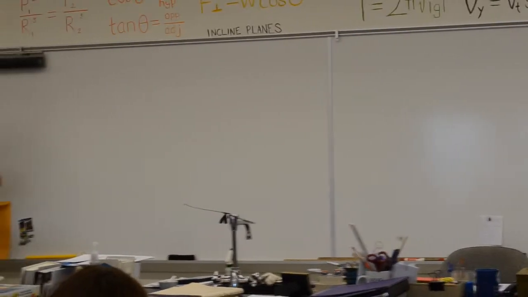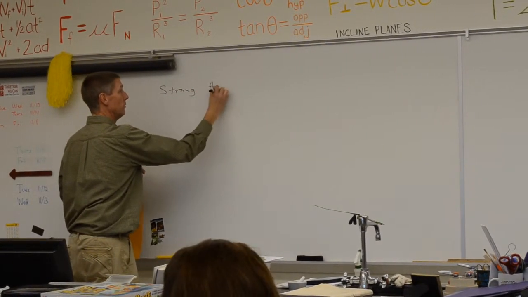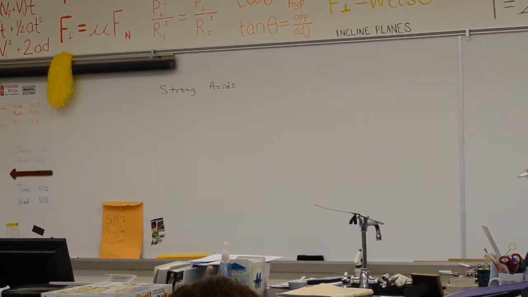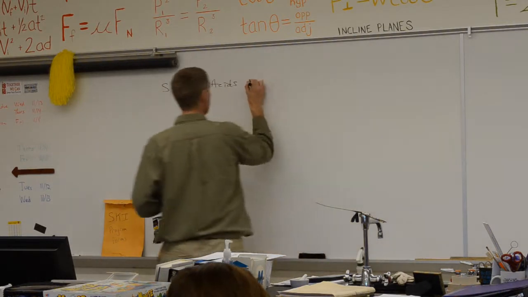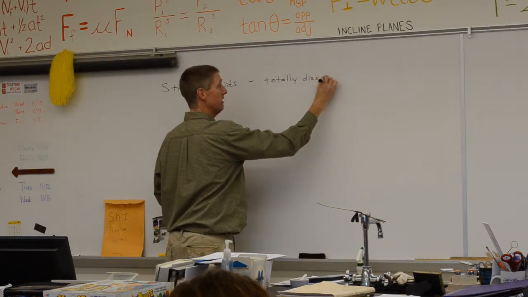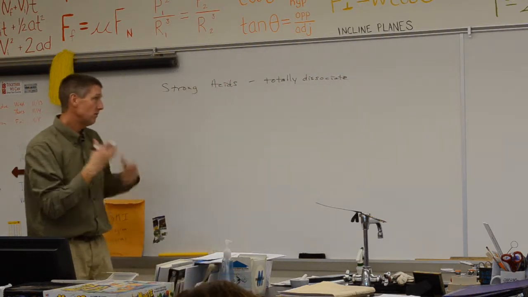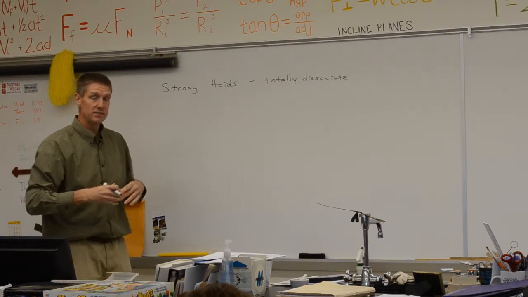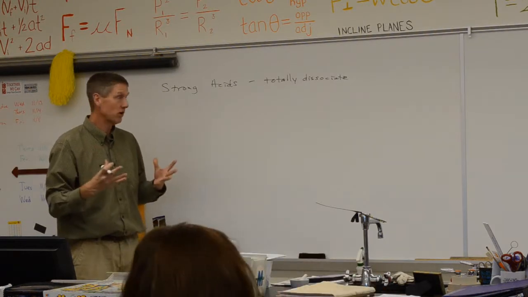I want to go ahead and start off with an idea that we studied in Chem 1 last year, and that is strong acids. Okay, strong acids are acids that totally dissociate. Okay, so they totally dissociate. Now, what does it mean to be strong? It means that it's going to all 100%, every single bit of it will break apart.